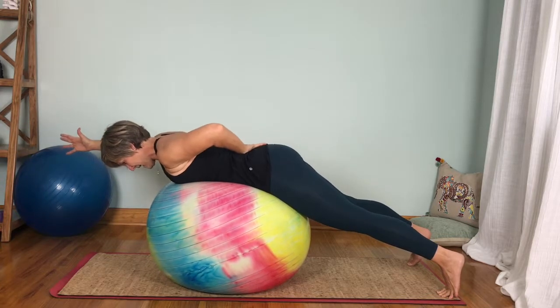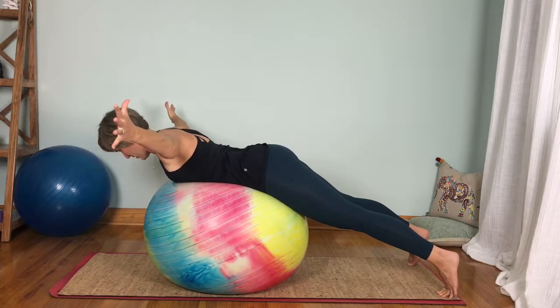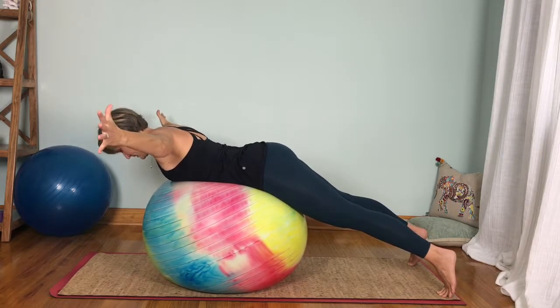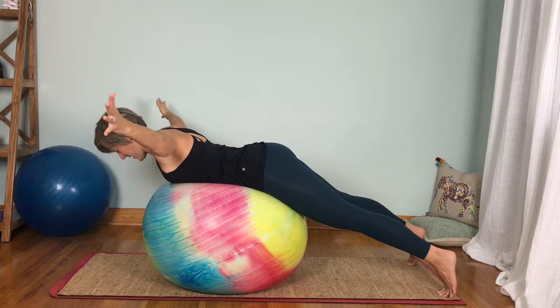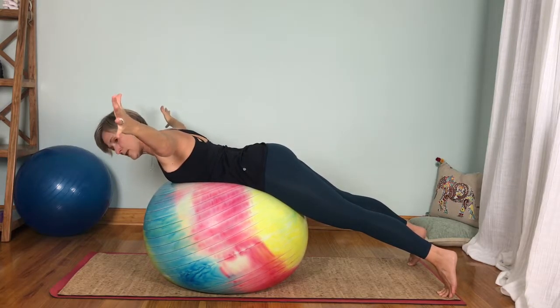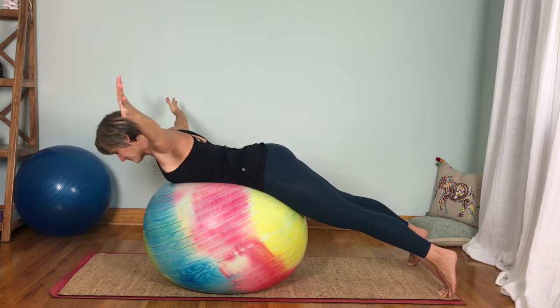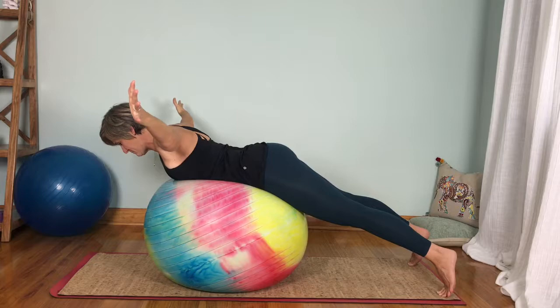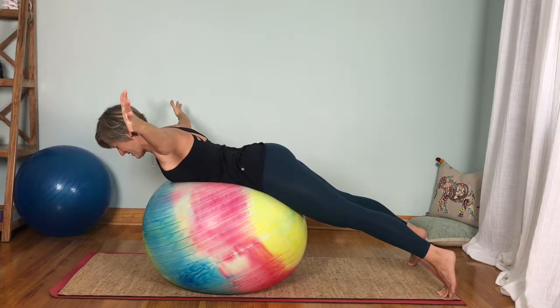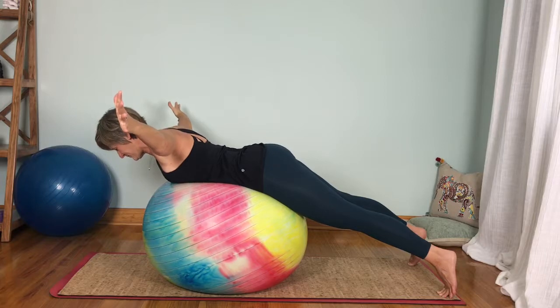You're using those back muscles between the shoulder blades. You can come to a T position in the arms. Just using that upper back, strengthening. Again, when you're sitting in that slumped position, these muscles elongate and get weak. So use these muscles, turn them on. Tell them that they're supposed to work and support you during the day.